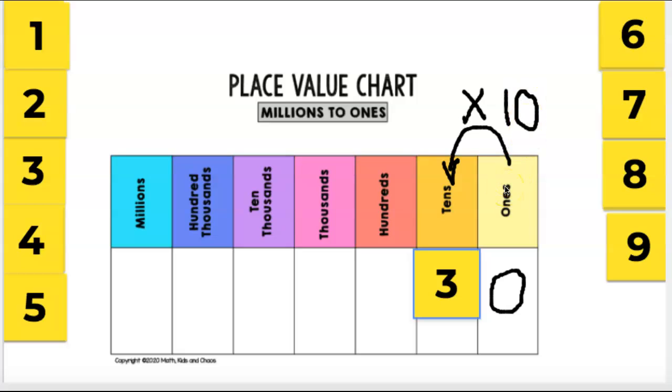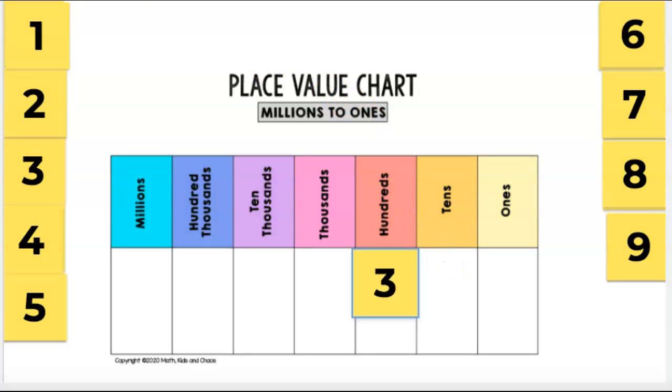Now, place value, you could say, well, maybe you just added 27 to 3 to make 30. You could do that, but there are patterns to place value, and what happens is to go from one place value to the next, you multiply by 10. So every time you multiply something by 10, it goes up to the next place value. So if we were to take that 30, that 3 that's in the tens place, and multiply that by 10 again, that 30 is now going to become 300. And again, we would need to put the zeros. Now we'd have to have 2 zeros as a placeholder, okay?